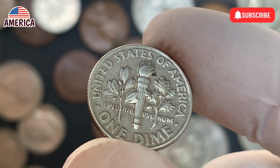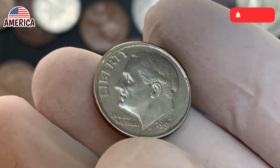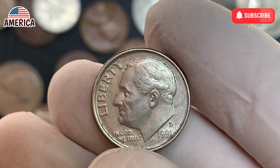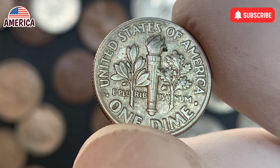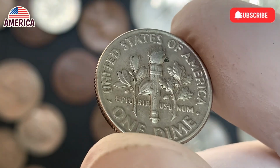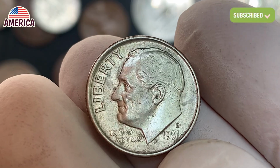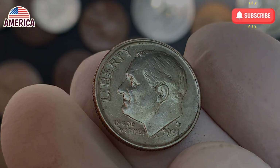Professional Coin Grading Service, PCGS, and Numismatic Guarantee Company, NGC, both certify and grade these dimes. Authentication turns a maybe worth a few bucks into a guaranteed collectible commanding top dollar. What's also fascinating is how the 1991 no P dime fits into a broader story about the US Mint's evolving technology and practices. By the late 1980s and early 1990s, the Mint was moving toward tighter quality control, incorporating better die production and inspection processes.